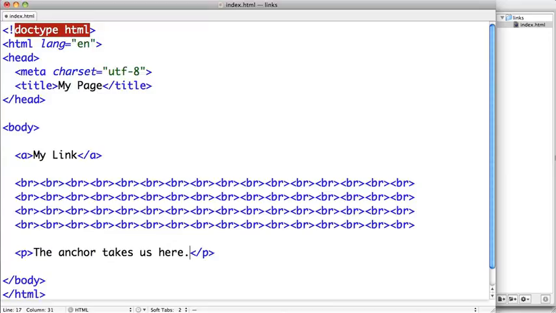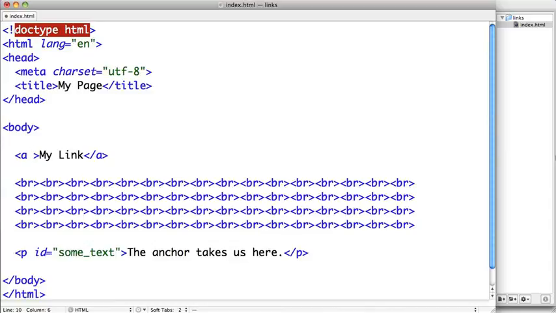And we're going to use a new attribute called the ID attribute. So we'll add that to our paragraph tag, and we'll give it the value some text. The ID attribute identifies an element. This is good for CSS, which we'll get to later on, because it allows you to select a specific element and then apply styling to it, such as changing the color, changing the background, and so on. However, in this case, we're going to go ahead and use this ID attribute in combination with our anchor.